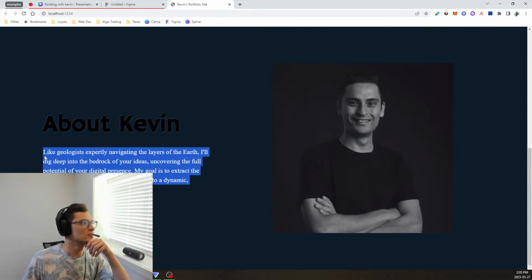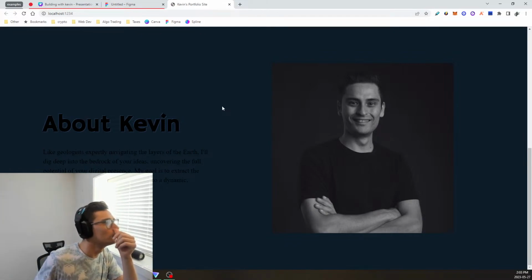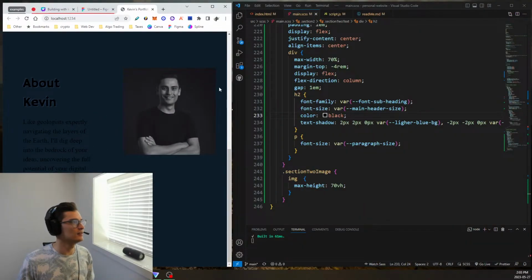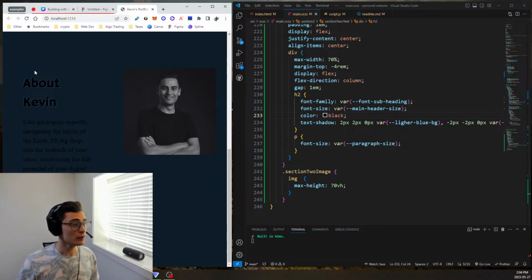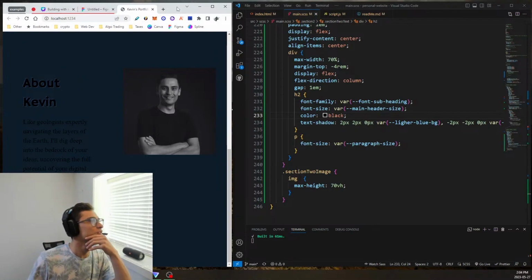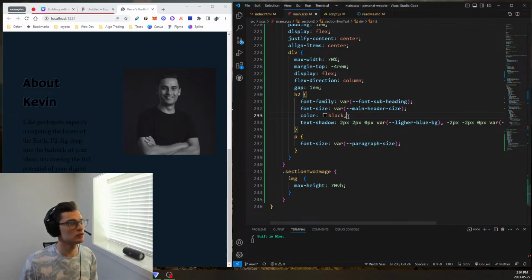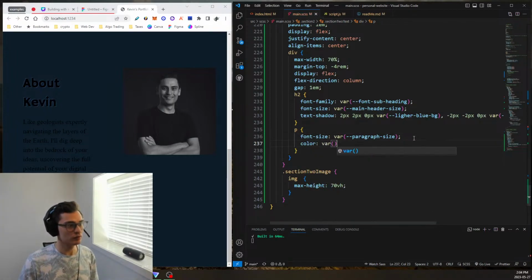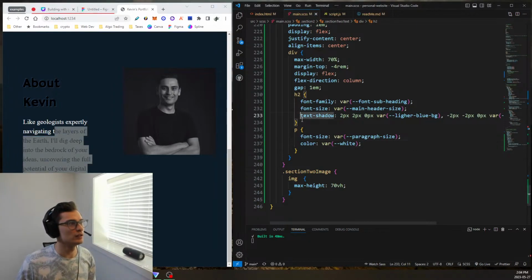This might be better white, just because you can actually see it. Don't love that it's not as inset as I'd like, if I can speak properly. We've been in it for 20 minutes. Okay, gotcha. So what we can do here, let's just make this white. The color is already set, don't need to do that. Color var white, cool. And then we'll do a little bit off-white. And then we'll also inset this as well.